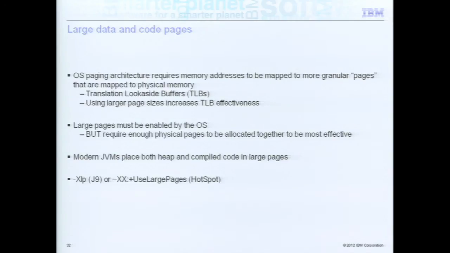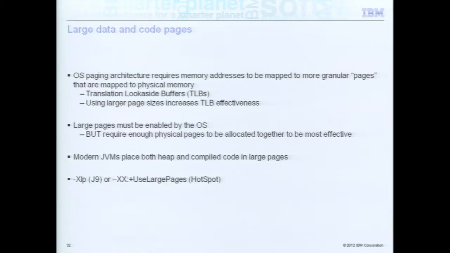When a virtual address is mapped to a physical address, the processor internally uses translation lookaside buffers to help with that translation, to cache that translation. And that buffer is affected by the size of the pages that you use. The bigger pages you have, the more reuse you can get out of those buffers.